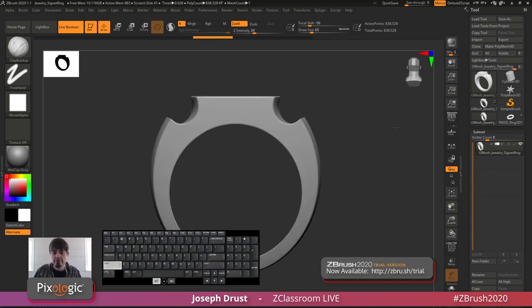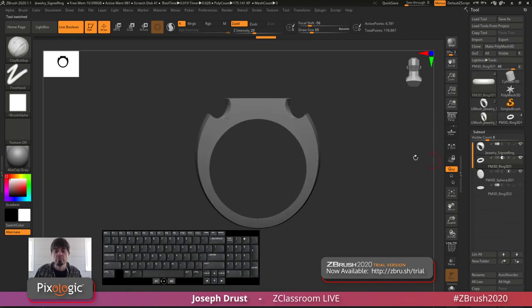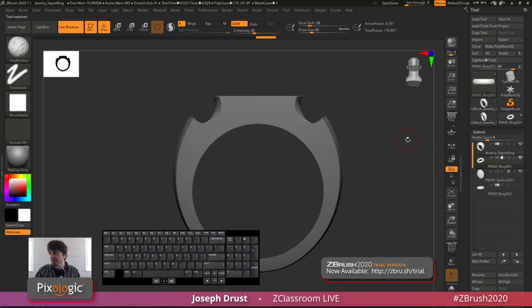All right, so now we've gone through and we've used just the basic primitives here to generate our shapes. Now I wanna go into another thing that's kinda high level stuff, but it's gonna add a bunch of details and processes to your mesh while you're using the Boolean. It's one of the cooler things that I think the Boolean can be used for, and I use it all the time when I do stuff. And this is taking the model and then using an insert mesh brush. With an insert mesh brush, I can select it to a subtractive format, and this will cut into the surface now, and it's gonna allow me to get some really crazy shapes out of it.